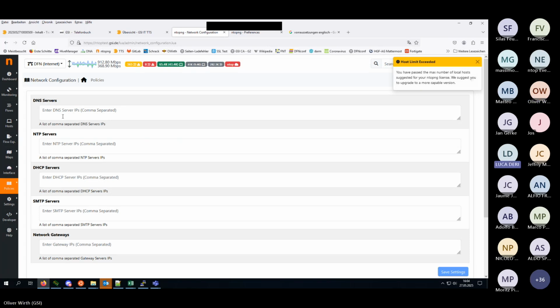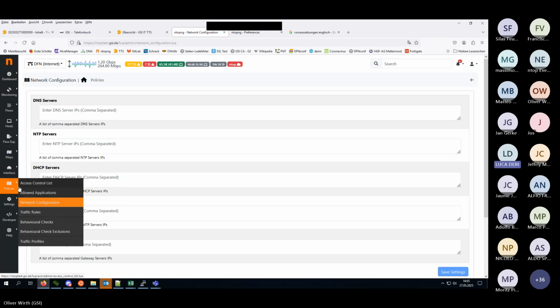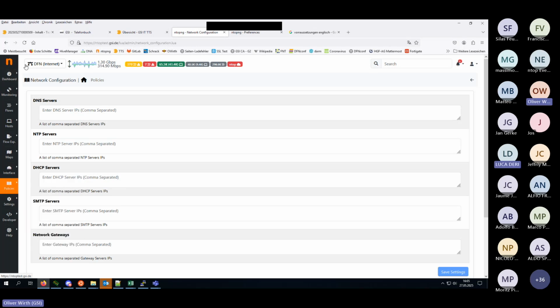Before you move, here you have to specify the core services of your network, saying that I allow it to talk only with this. In case I talk with another DNS, I want to have an error. If you go back at the menu, there is a home icon, and then policies. Can you click on policies? Stay on this page, inside this page, go to policies.